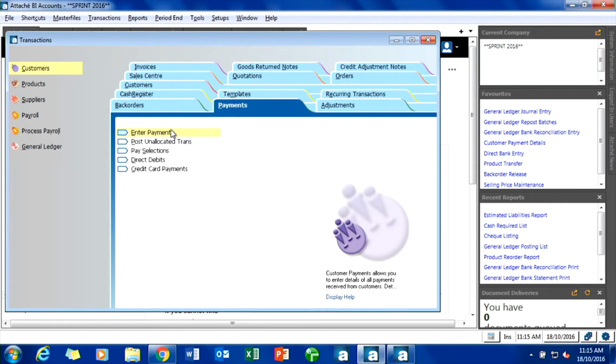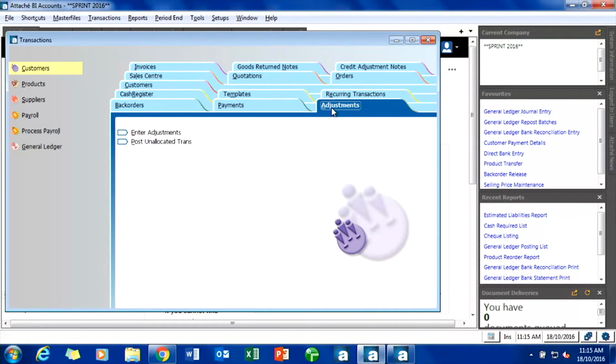But when you are doing customer payments, sometimes the money has gone through and all you have done is allocated it to the wrong invoice. As I said, your customers pay you, but sometimes they don't send you remittance advices. You allocate, send them a statement, and they go, oh no, I don't want the money allocated to that invoice, I want it allocated to this one. So if you do allocate payments to the wrong invoices, you don't have to reverse the payment.